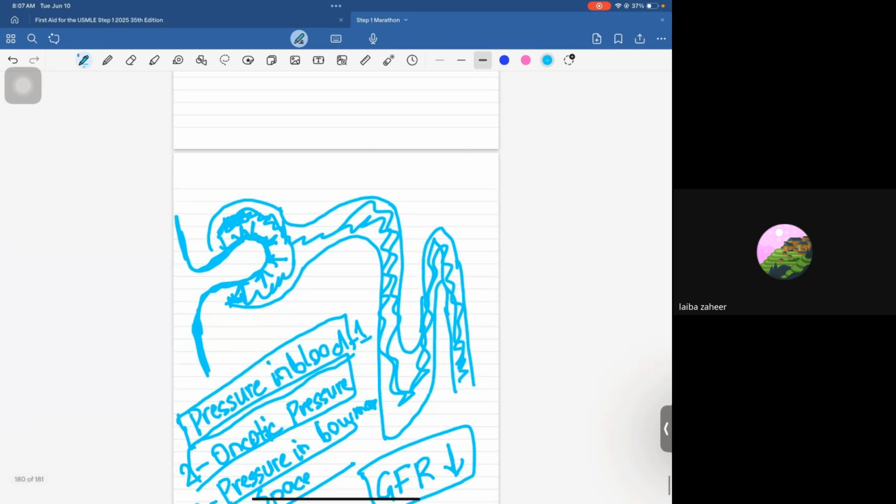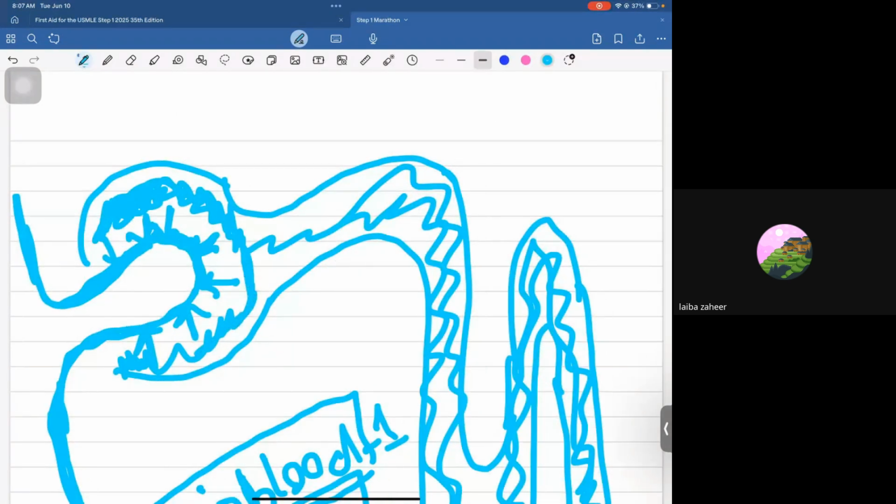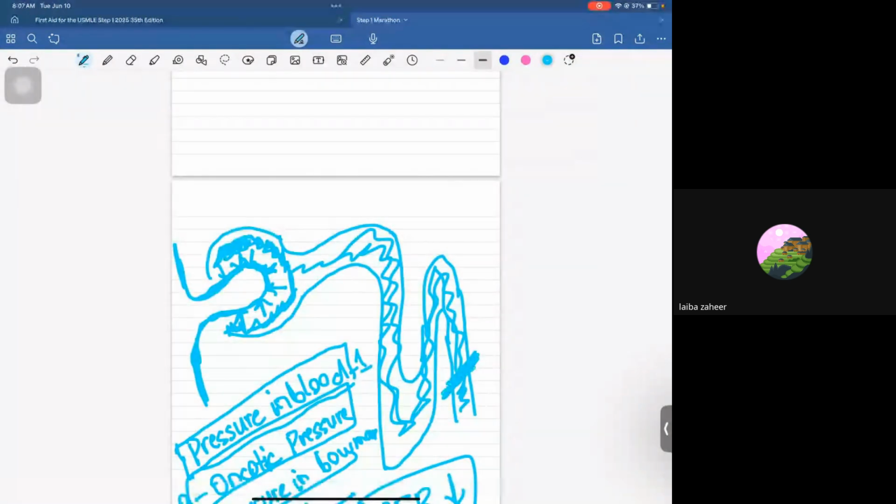The third thing is the pressure in the Bowman space. This thing is known as the Bowman space. If there is a lot of pressure here, for example, if the ureter is blocked, what is going to happen is that a lot of things are going to accumulate here, and they are going to oppose the filtration. It's going to say that we do not need any more filtration, and when that happens, you are going to get a reduced GFR, right? But it won't directly affect the renal plasma flow, right?